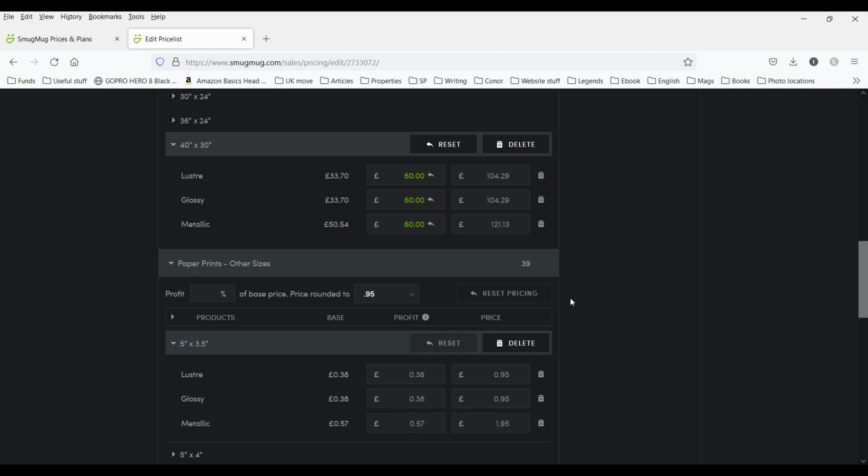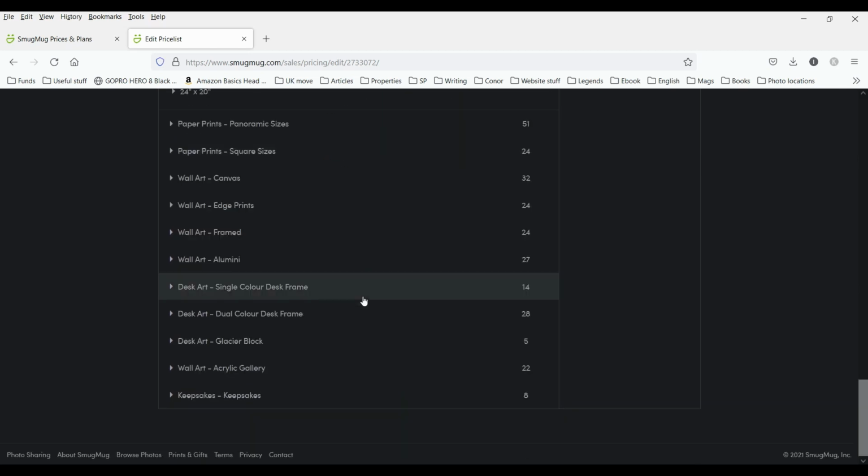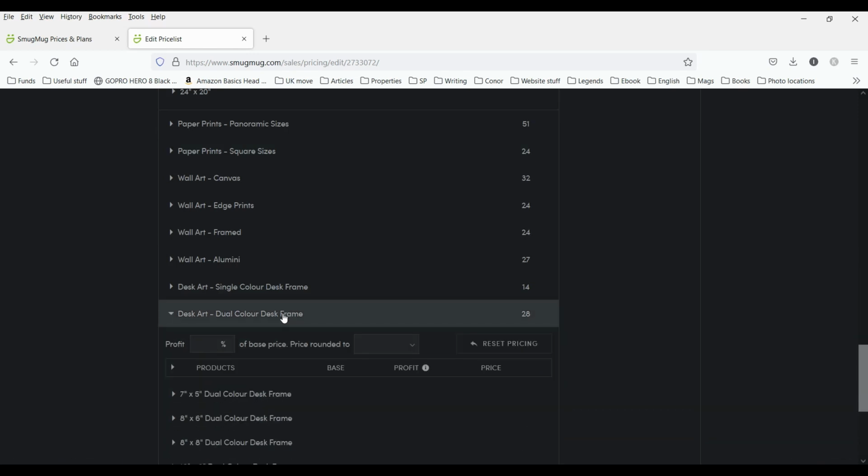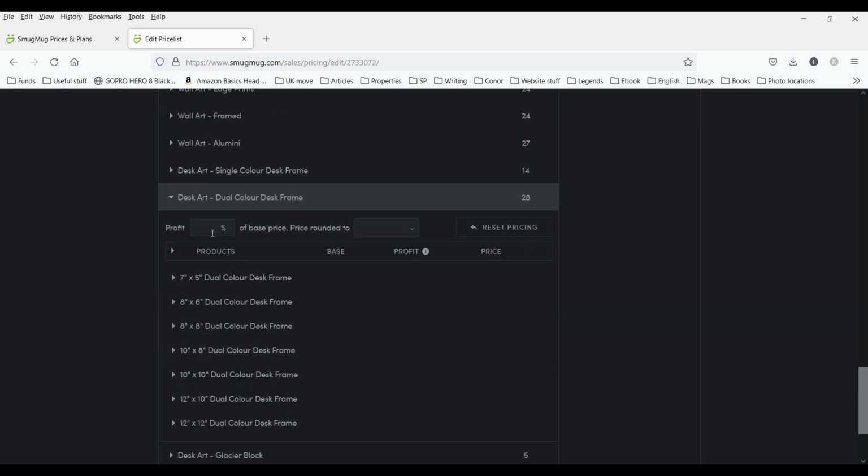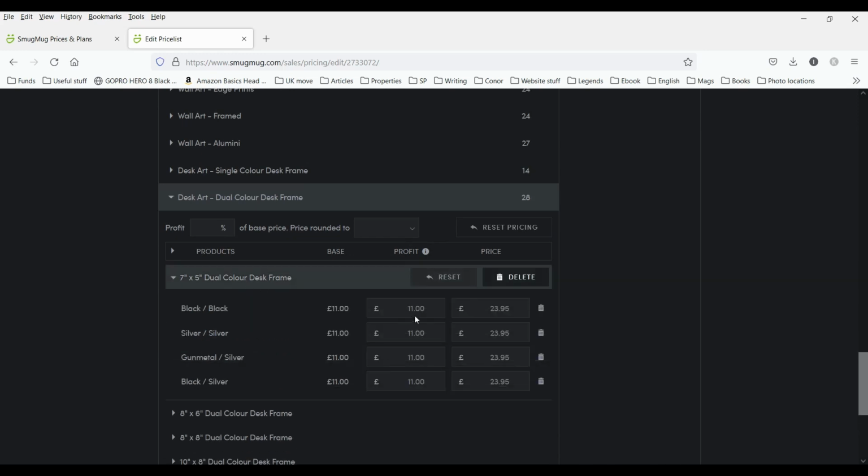Okay, so that's it. You can go through each product group and you can individually change the markup percentage at the group level, the rounding up, or you can change your markup on a specific product type, size, individually.